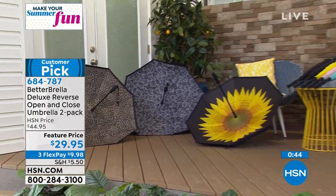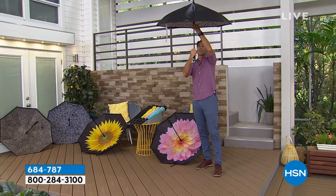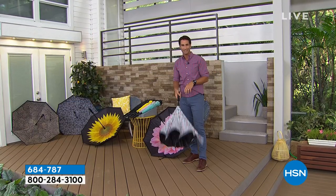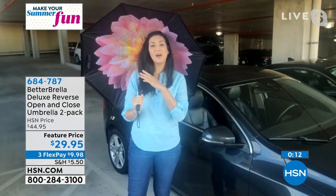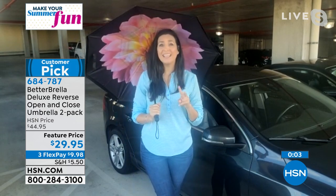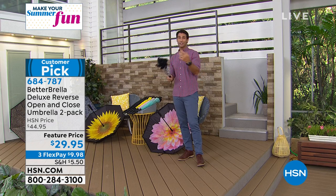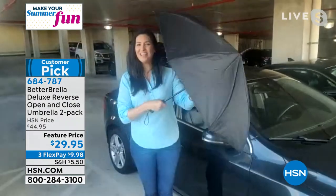Maybe there's someone in your life you want to gift this to — you keep the yellow and give them the sunflower. The leopard and the lace are really beautiful. You're getting two of them for $29.95. These are always a big customer pick — it's just a better way. Think about all that water usually on top: when you close a normal umbrella, it falls on you. Now it's reversed and pops open — going into the doorway or the car, you just don't get wet. It's a great, smart design. Two today for this price. They also come with a gift box. You'll use them year-round.